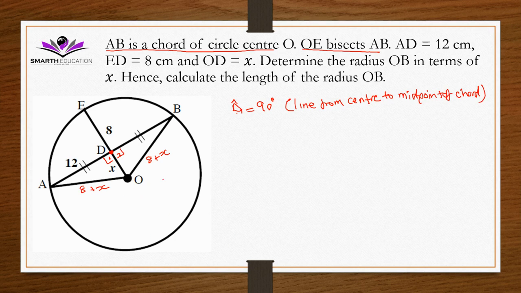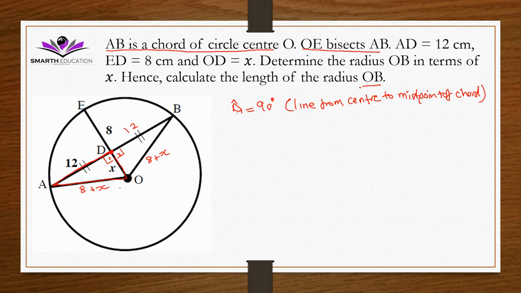So now we have a right angle triangle here. ADO is a right angle triangle. I'm going to concentrate on this triangle ADO. Why? Because I have the 12 there. Remember, I'm finding OB. When you find OA, we have found OB because we're given that they are equal, isn't it? So we can do either way. It's fine.